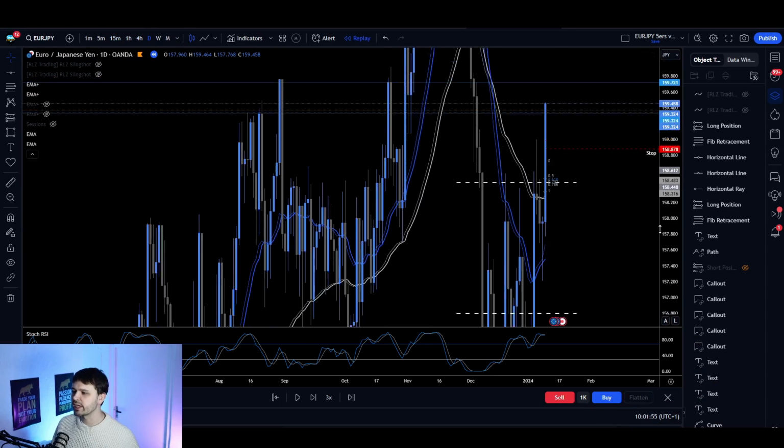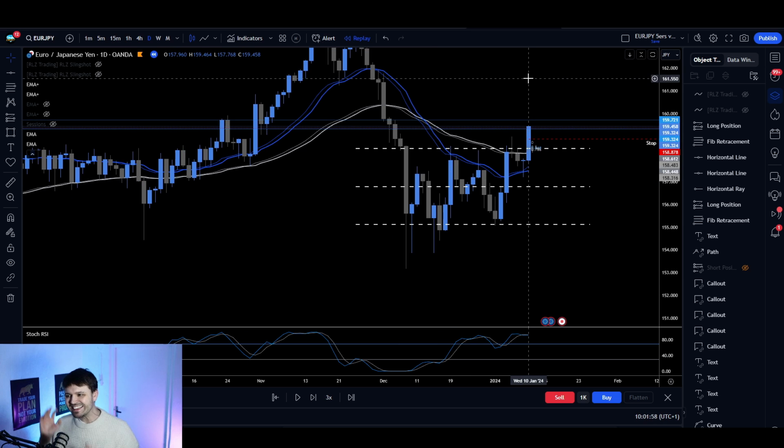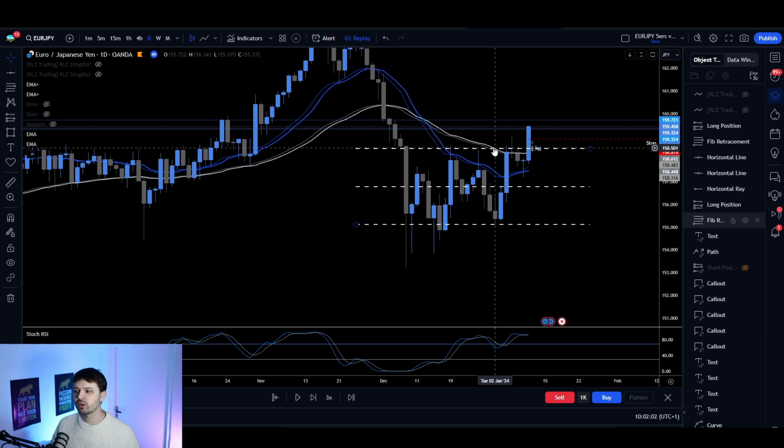So just a quick recap. What we did here was we looked at the daily to try to get a good idea of the overall structure of the high time frames. We saw a level and we said, if we break above this level, I want to find a trend to trade on the lower time frames, and that trend needs to be aligning with the daily, 4 hour, 1 hour, 15 minute, and the 5 minute. And we also use the 1 minute to look for confirmation as well.